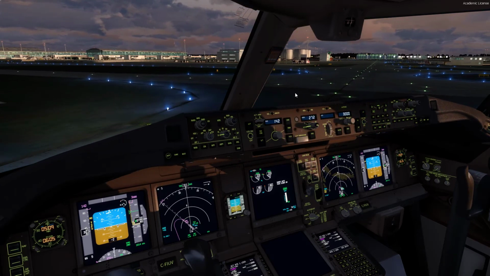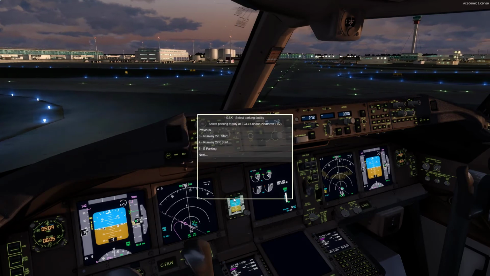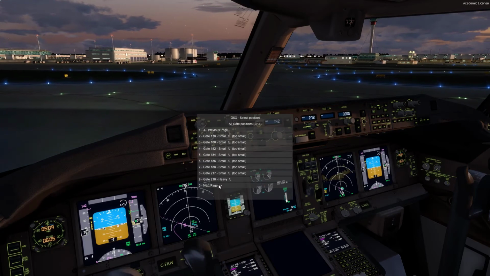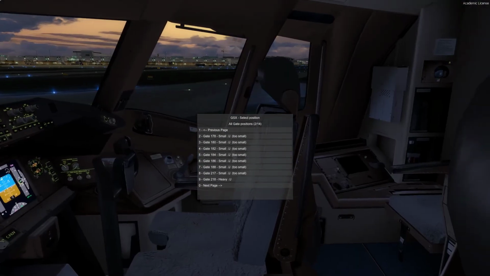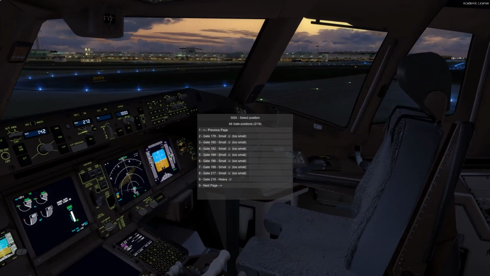Let's go to our gate. Terminal 3. Or 2, actually, I should say. Right. Okay, taxiing down Alpha for now. Well, I've pretty much found the gate. I forgot.